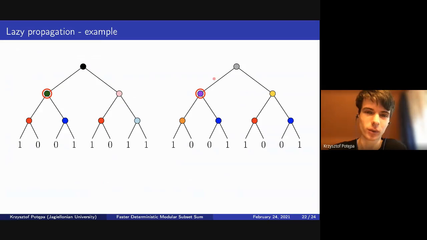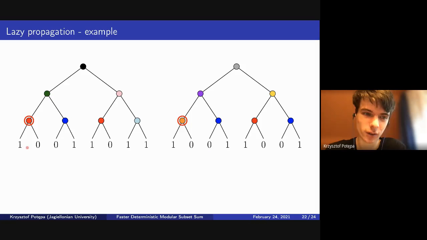So we turn left. We see again that tags are in different sets. So we need to again proceed recursively. We look at left children of these two tags. And what do we see now? They are in different sets. So we don't know if there's a difference between the strings or not. But if we look at left and right child, then we see that these strings are actually equal.